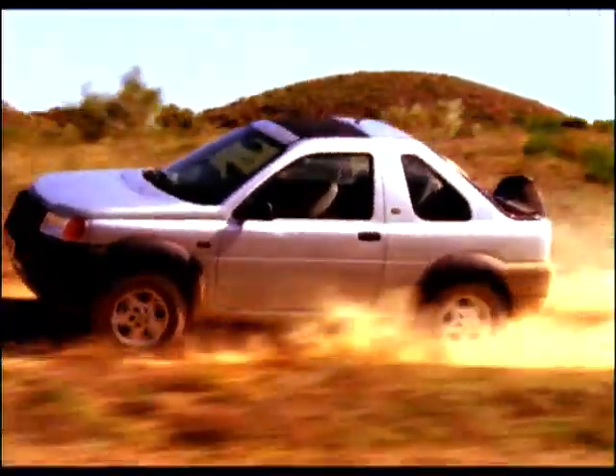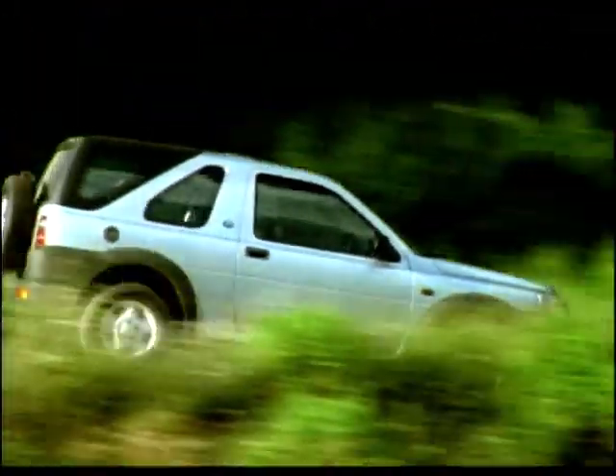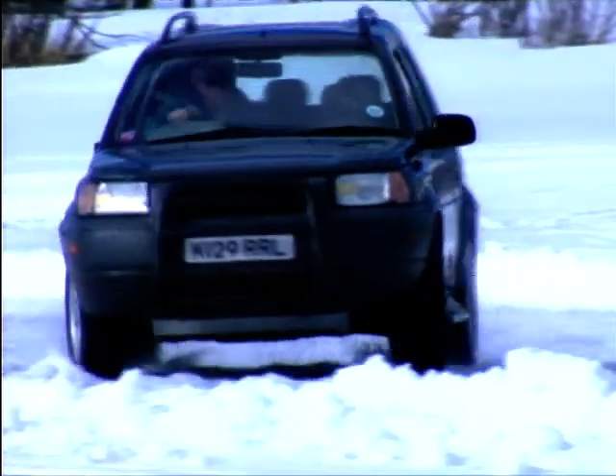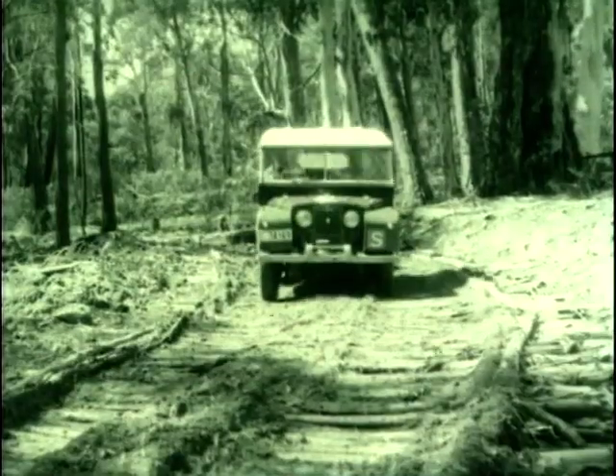To complete the line-up and compete head-on with a new wave of Japanese SUVs, Land Rover came up with the Freelander. With a unitary monocoque chassis — a first for the Land Rover range — and its unique hill descent system, the Freelander looks set to take the lead in its chosen market.